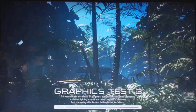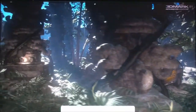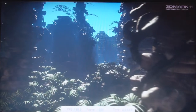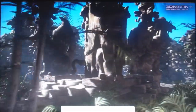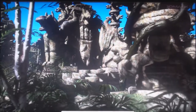So we'll go ahead and do test number 3. Wow, we got 120, and it's just gliding through this test. It's so smooth. 125, 130. Oh, definitely a huge improvement. I would say it's getting over twice the performance of my single card, so it's scaling just incredibly well.